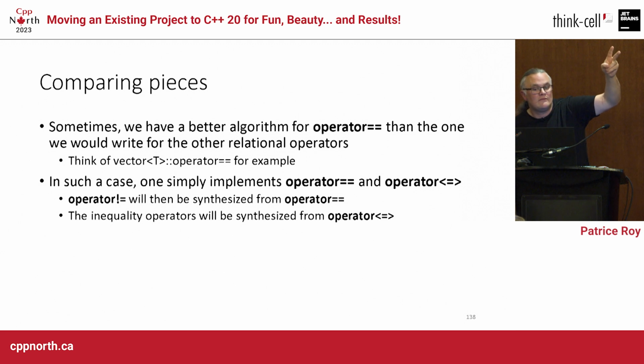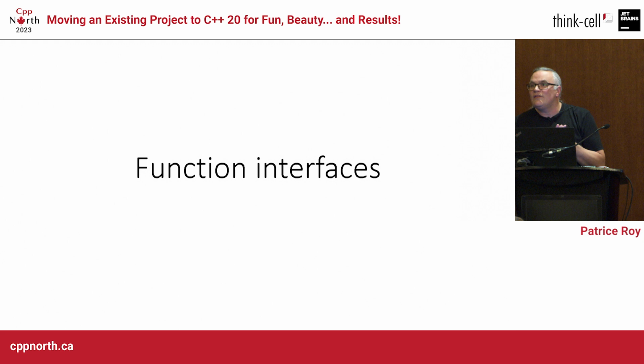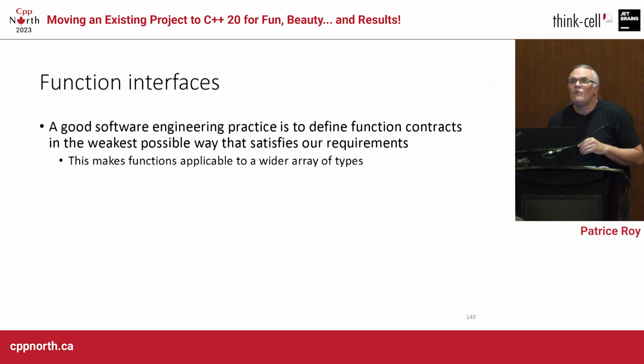Cool so far? Awesome. Then when you're changing your code, one thing you want to think about is the interface of your functions, because they're telling you stuff. The names tell you stuff, the arguments tell you stuff, the return types give you information. So you want these things to convey the right message to your users. And you also, I think, want your interfaces to accept the minimal thing that does the job for you, such that they work for a wider array of types, as long as it's doing the right thing, it's not dangerous and it's efficient.